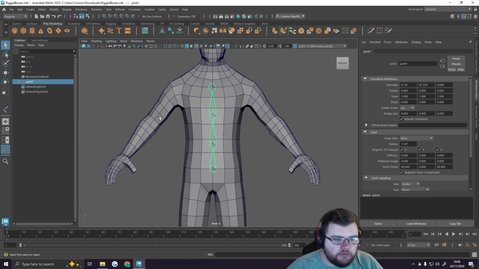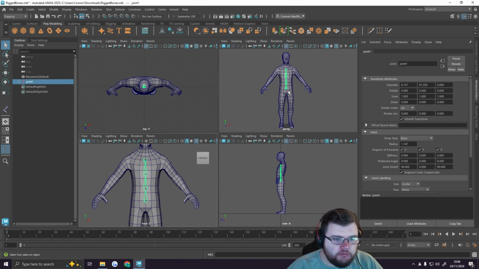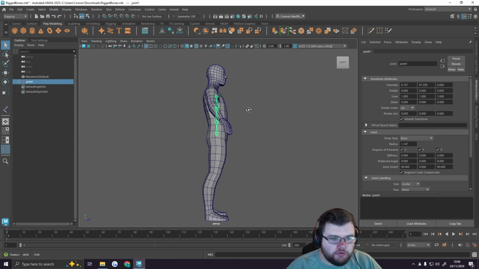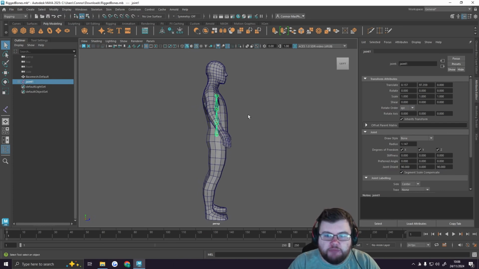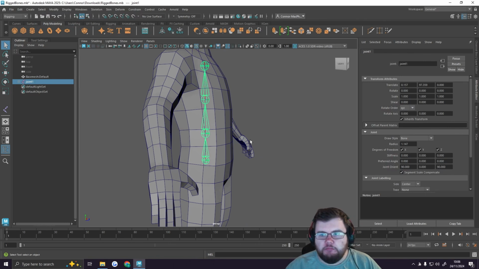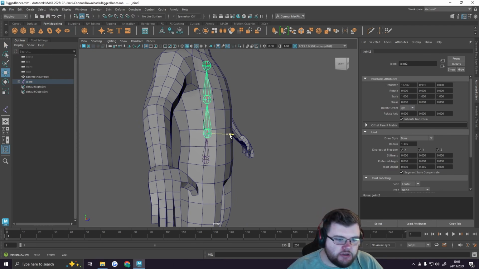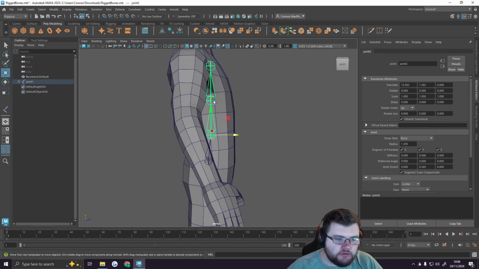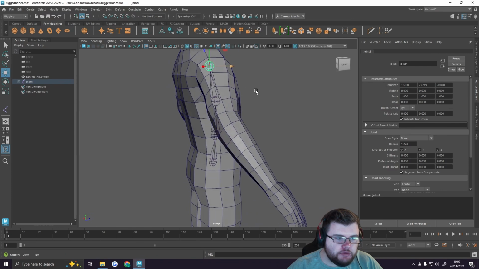Cool, so now that we've got the spine, I'm going to go back into my perspective view and have a look at it. So currently, it's just a straight line of bones. But if we look at any pictures of the spine, so from any medical journals or anything like that, we would know that the spine isn't straight. The spine has a slight curve to it. So we're just going to add in that curve. So probably around here, and then it starts to curve backwards at the top.